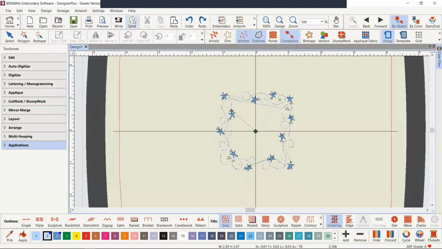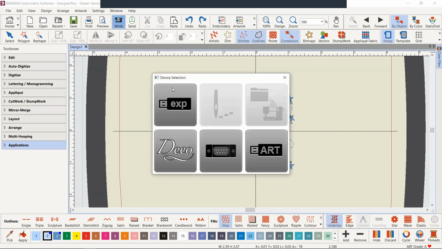So if I have a Wi-Fi device, I can just click on send to Bernina Wi-Fi device and it's going to show up on my machine. It is so cool, so quick. They do come with the DesignerPlus software, so we'll have those up and configured. First, you do it in your computer and you link it to your Wi-Fi and then you plug it into your machine and you should be good to go. So you can just click on send to Bernina Wi-Fi device and that's going to show up on your machine. Or you can click on this right button and that's going to pop up different options.